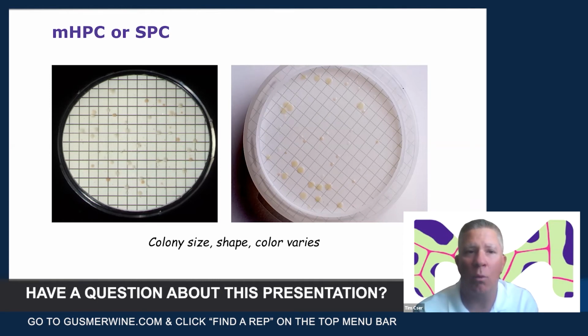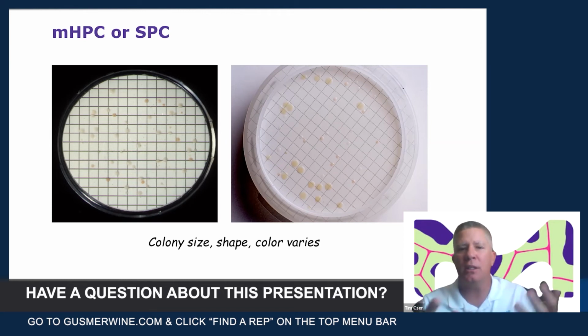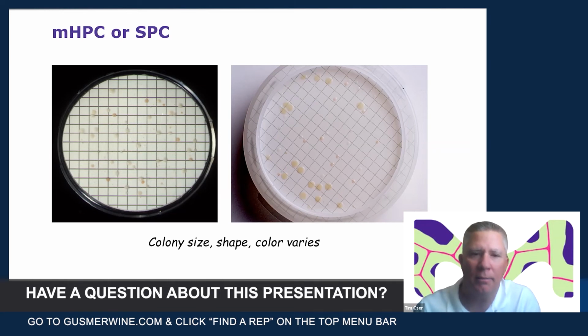Sometimes we recommend testing the water using this heterotrophic plate count because it's lower in nutrients, and those sublethally injured organisms in the water system don't tend to do as well on TSA, which is a nutrient-rich medium. So you might want to use the heterotrophic plate count or even R2A to grow those sublethally injured bugs. But you can just see a variety of types of bugs you might find on these media. Next slide.